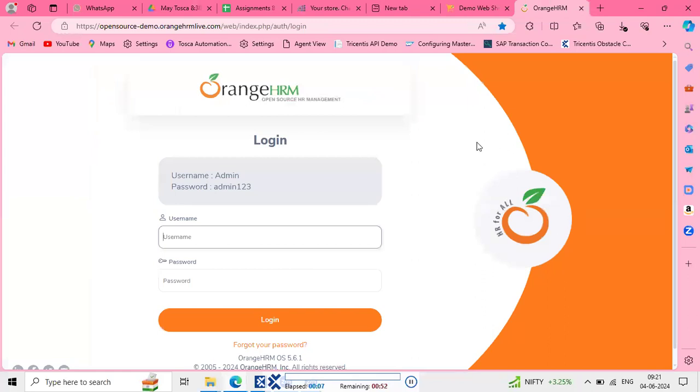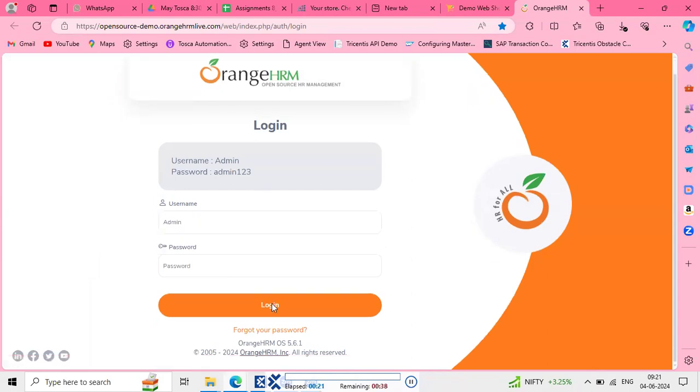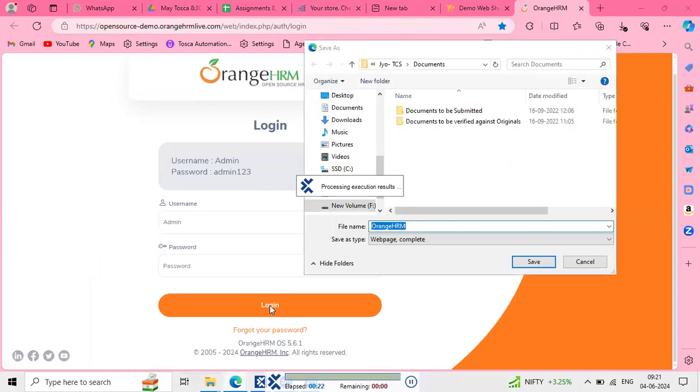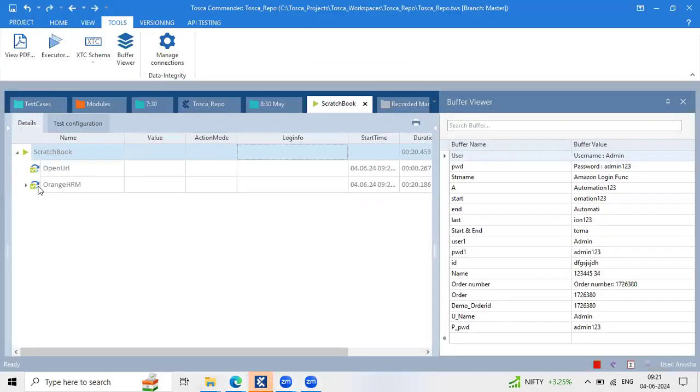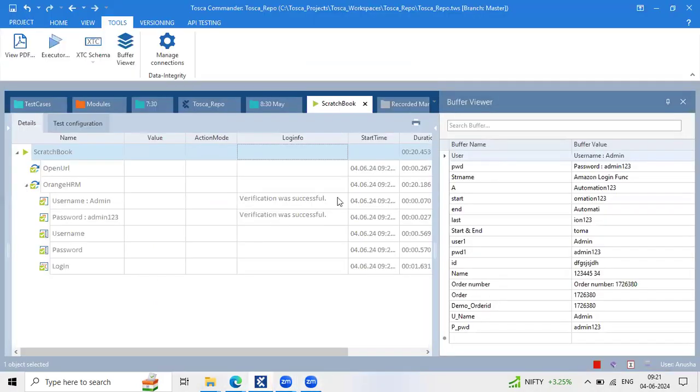Open URL is executed, team. What is happening? Verification was success and here also success.